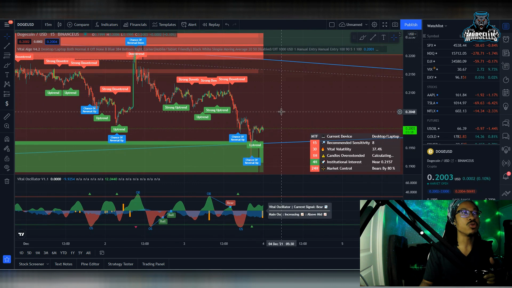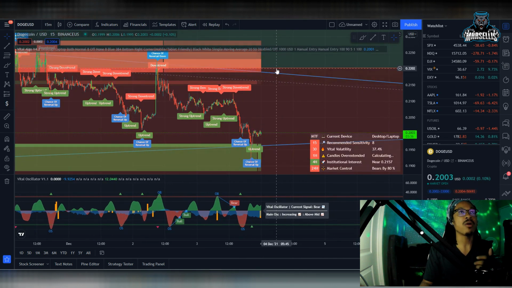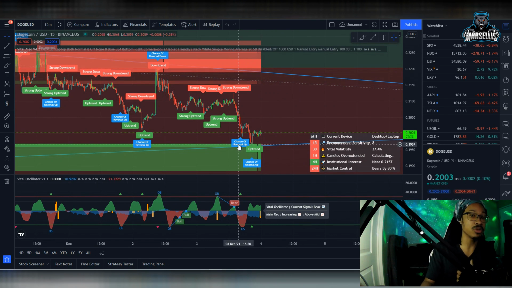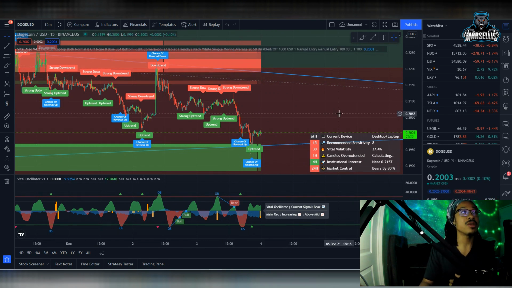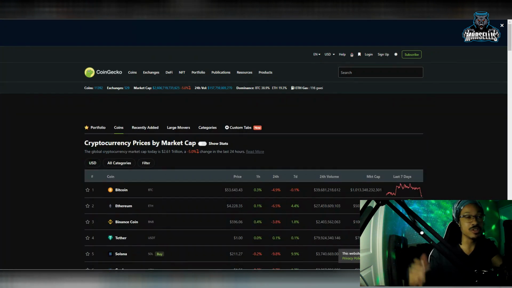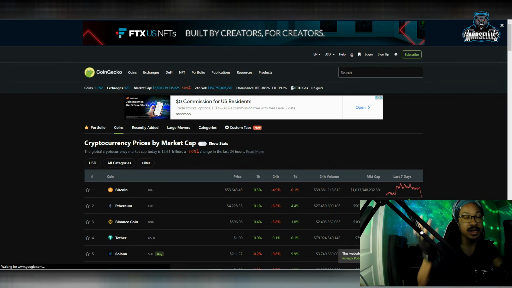So you can see Dogecoin is about to try to make its way back over to this resistance of 22 cents. So we did just now bounce off this supply and demand area. So hopefully we can actually break off of that. Now, I do want to mention, if the overall crypto market continues to go down, then all of this is invalidated, and then boom, we're just going to go down with Bitcoin and everything else.